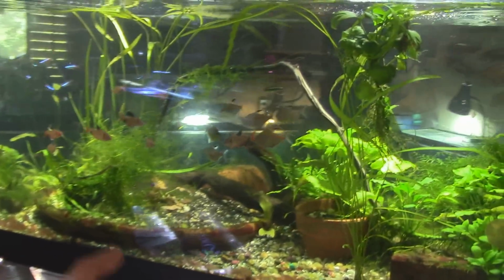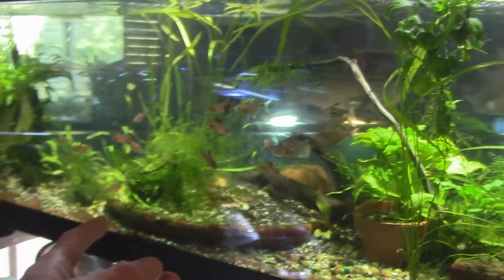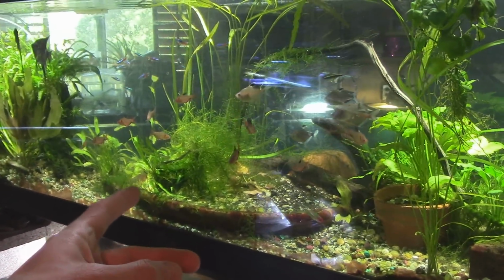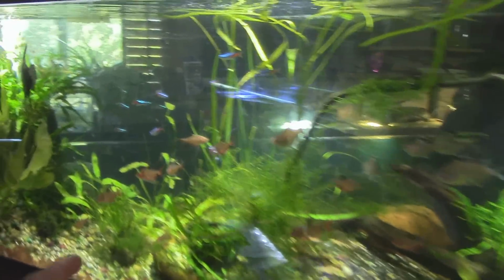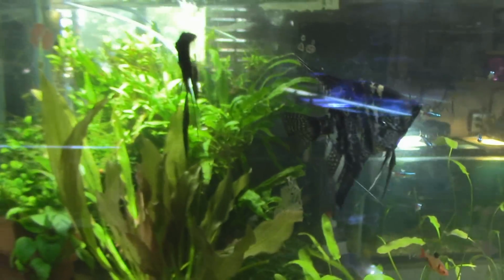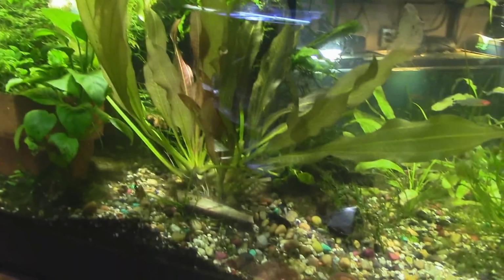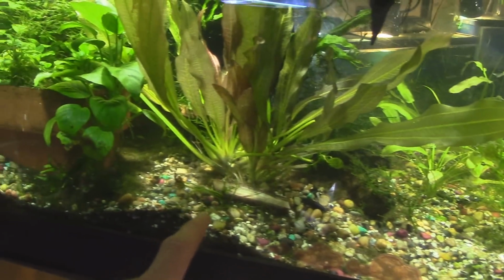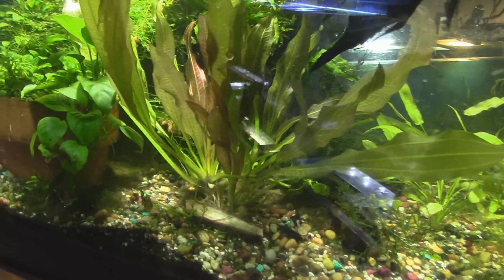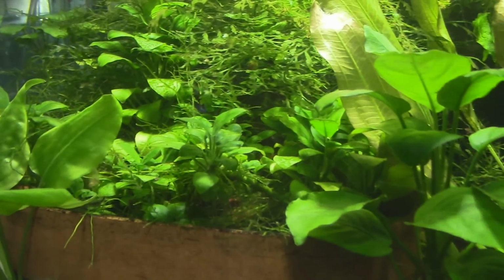He's got, I'm just spitballing this, 7 bleeding hearts, about 8 or 9. What are they, Serpae? They're Serpae tetras. And then the neons, of course, hanging out. And then these beautiful boys. Look at those. When it comes time for a bowl show, you can pick out the best ones and take them for show. And then, of course, the Rubens sword. Is there dirt underneath this guy? No. Wow, look at that. That shows you can grow a sword without dirt. Here's a little cryptocoryne snuck in here. And then the Anubias just all over the place.